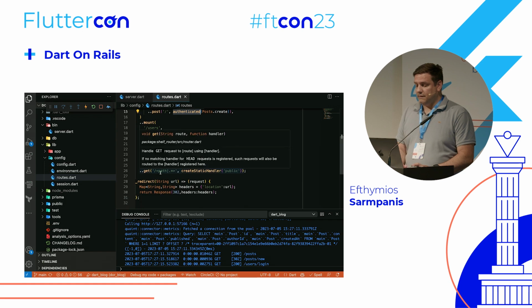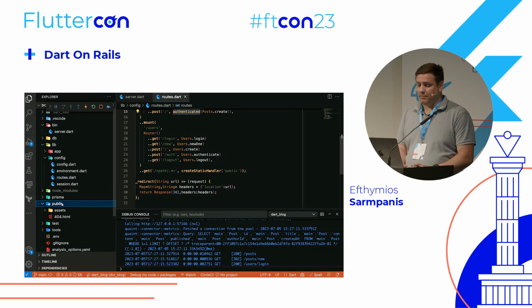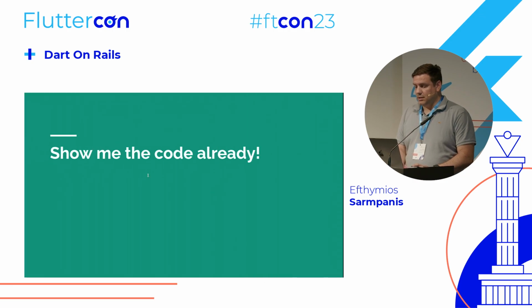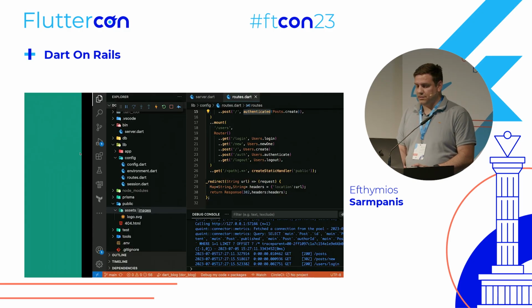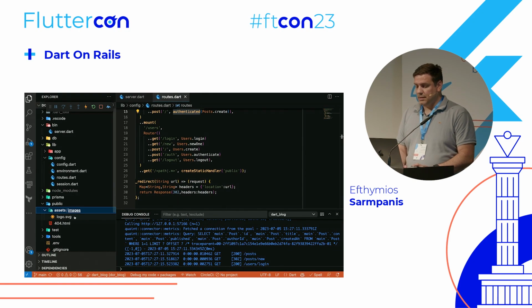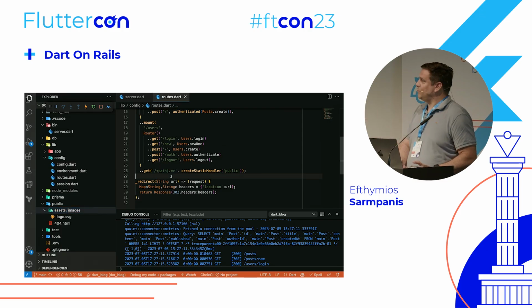And then if nothing of this matches the path, then go to the public. What's the public? That's the public folder here. You can hold your assets like the logo that you've seen. So this logo over here is statically served from public assets. And you can put JavaScript, CSS, whatever you would like there. For me, CSS is loaded on the web so that I can avoid any surprises while demoing.